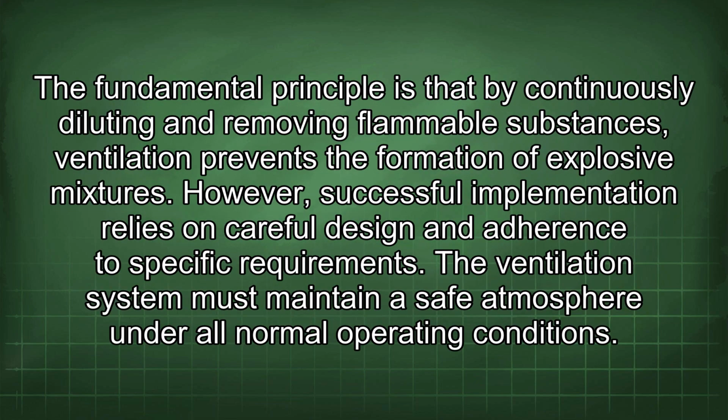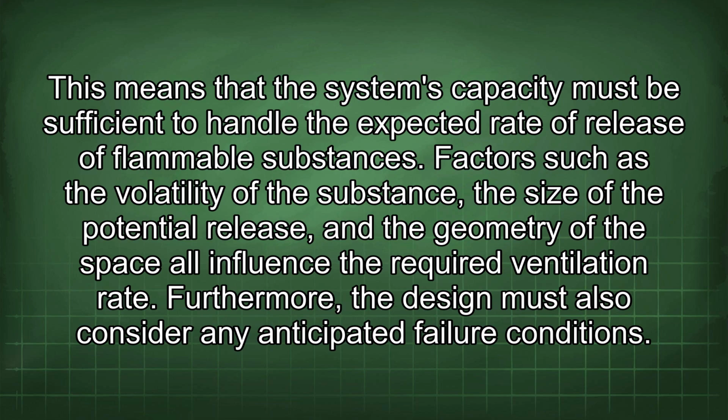The fundamental principle is that by continuously diluting and removing flammable substances, ventilation prevents the formation of explosive mixtures. However, successful implementation relies on careful design and adherence to specific requirements. The ventilation system must maintain a safe atmosphere under all normal operating conditions. This means that the system's capacity must be sufficient to handle the expected rate of release of flammable substances. Factors such as the volatility of the substance, the size of the potential release, and the geometry of the space all influence the required ventilation rate.